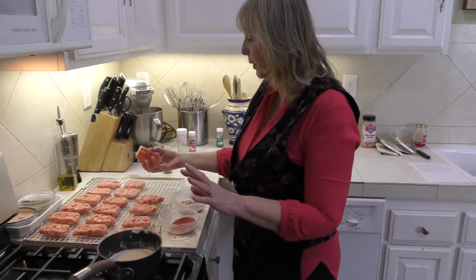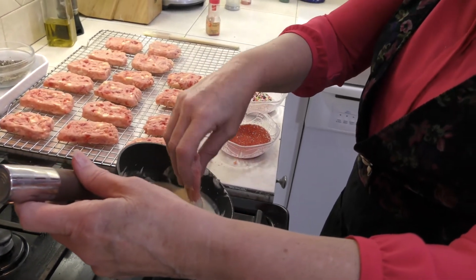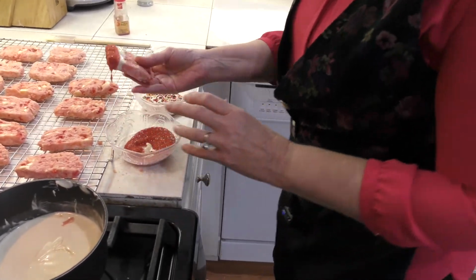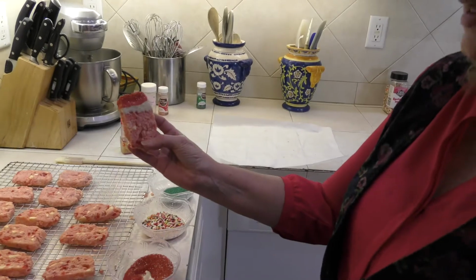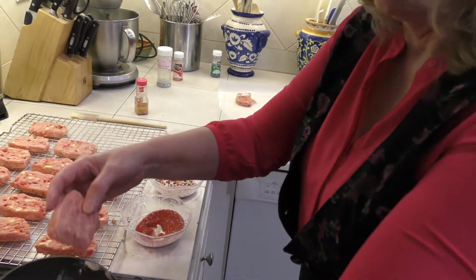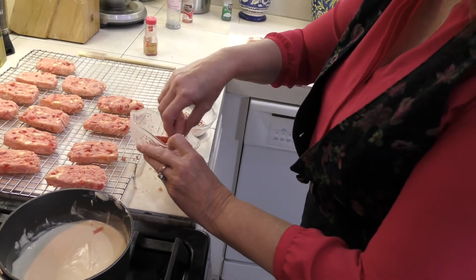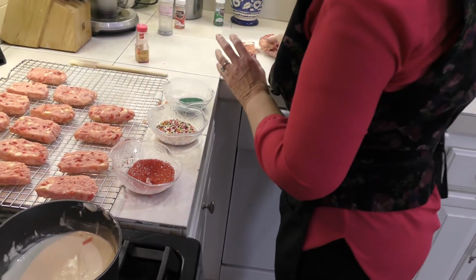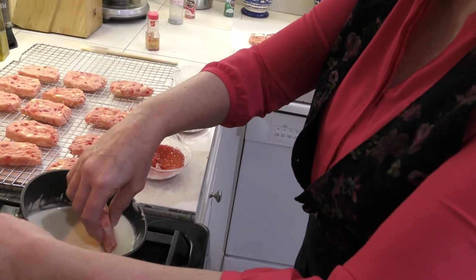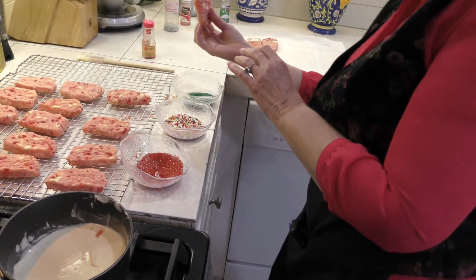Okay, so I'm going to take one of our cookies and I'm just going to dip it down here, and I want about half of my cookie to be in there, and then I'm going to dip this in different colors. And I love this because it kind of looks like a little Santa hat and a Santa. That's the reason I like that one. Okay, so now I'm going to take another one. I'm going to dip it right here, in the red. And I'm going to take one here and I'll dip it in the green and see how that looks. There's a little Santa hat and the little thing on top like that.